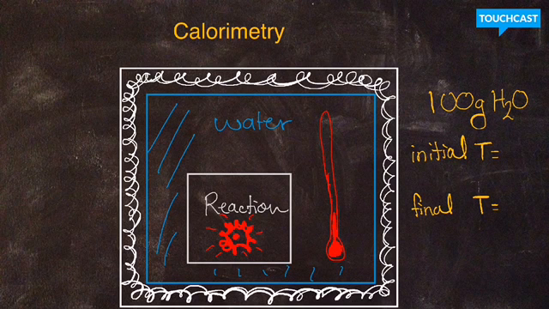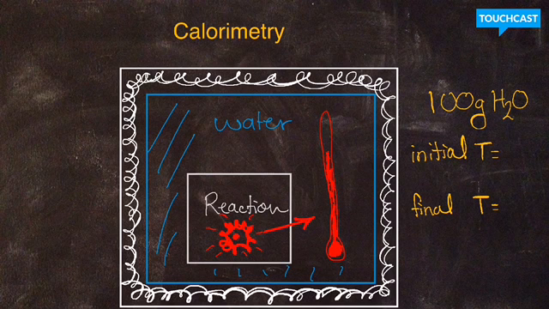And a reaction will occur inside of this chamber. And when it does occur, you are going to have that energy being released from the reaction chamber into the water. And so little energy packets are going to be released into the water, which is going to cause that thermometer that we stick inside of the calorimeter to increase. Depending on how much energy is released by the reaction, that will change the thermometer a specific amount.